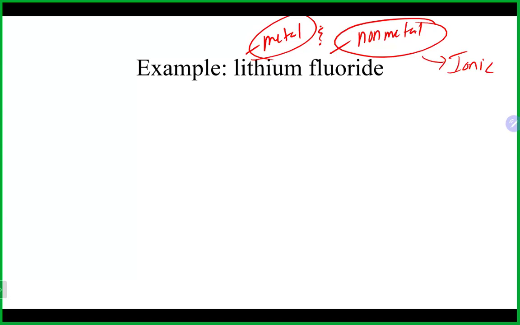Yeah, so this should be an ionic bond that's going to happen. And really, you know that just straight up, it's a metal and a nonmetal coming together. That's always what's going to happen. You will get an ionic bond that's going to form.